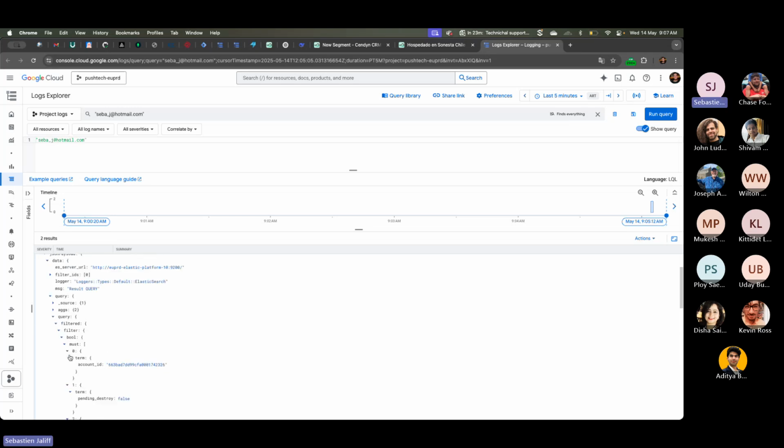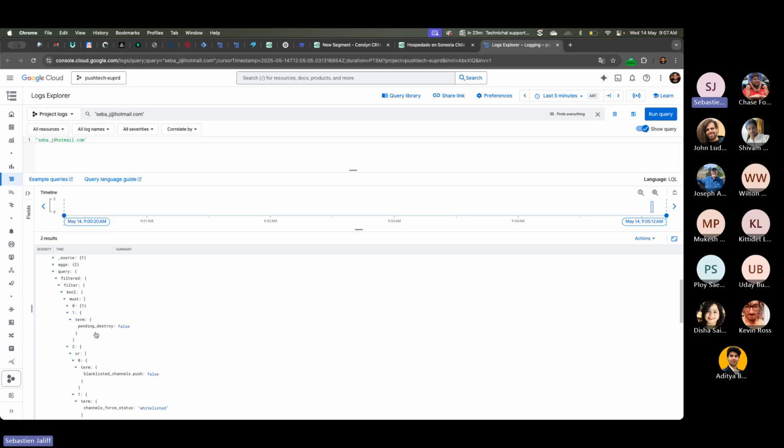If you close this, because we have default conditions. In Elasticsearch, for example, we have a lot of contacts and we have all the contacts, to destroy or not. And here, for example, we send that the contacts have pending destroying false, because we need the existing contacts.